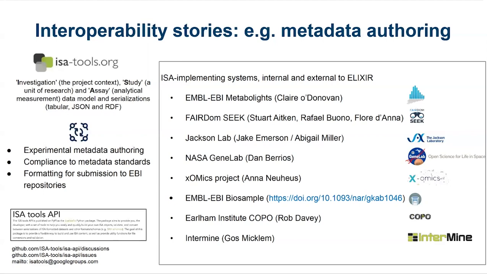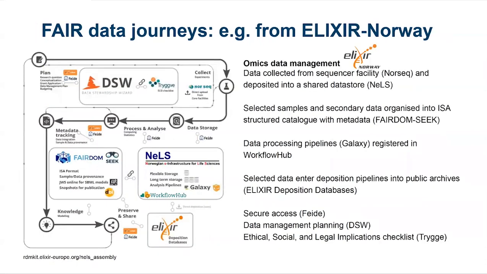And this is why, for example, there are a group of activities and a group of tools and tool resources, which I'm listing here, some of which, as you can see, are not even part of Elixir, and come from the external community, like the NASA GitLab, for example. They work together to ensure that the authoring tool is accurate to the ISA metadata format. An example of an interoperability story and also of a community of practice coming together.